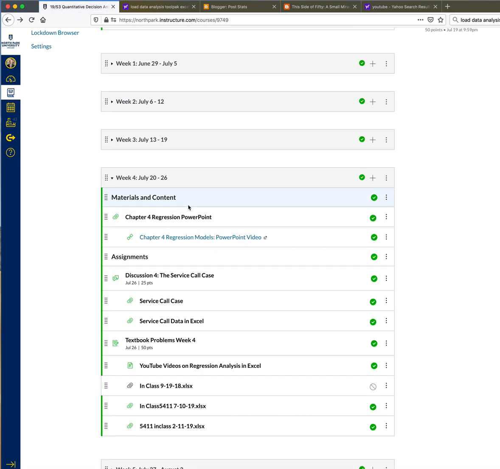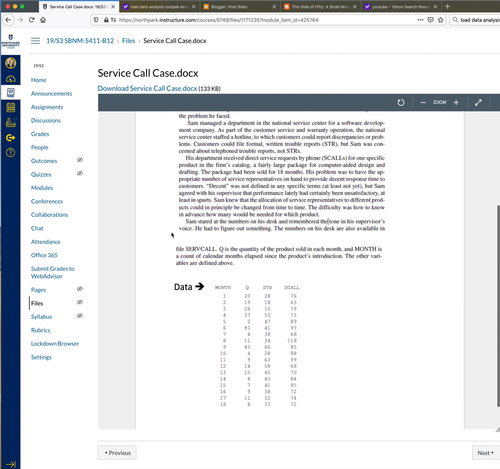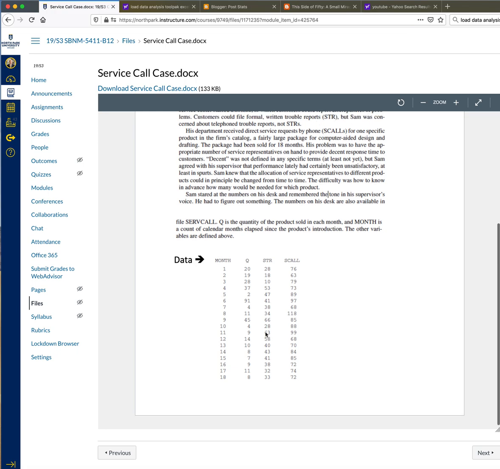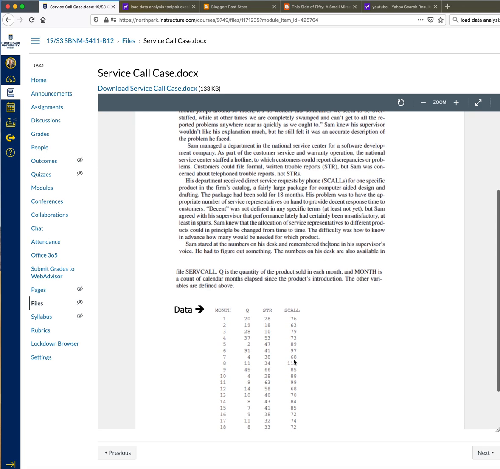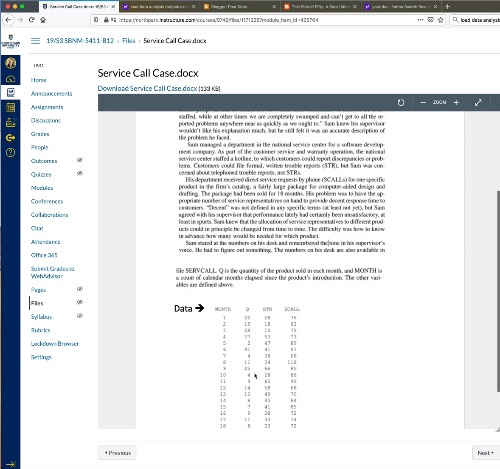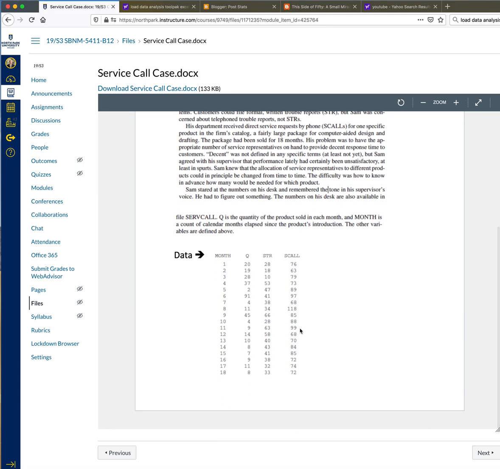Okay, if we go back, here's the service case. There's the data for it. We are trying to predict calls so this guy that runs a call center can manage his personnel. Here's the month. Here's the quantity that they sold. Here's, I think, written email responses the call center has gotten by month. And here's the number of phone calls they've got. So read the case, try to help this guy out. What's his name? Sam. Remember, we're trying to help Sam staff his call center and give him a methodology to do that. It's a fun little case.